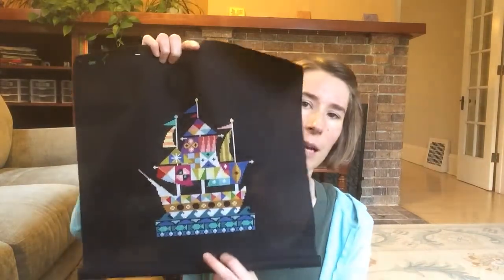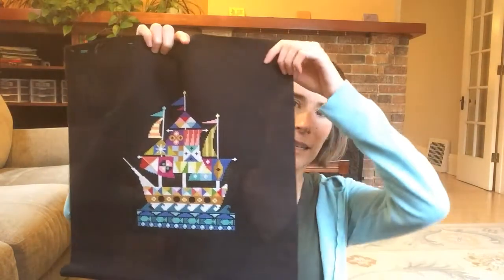Those are at least a couple of the pieces that I made. Now let's move on to cross stitch and talk about current events in my crafting life, which all have to do with cross stitch because that's what I've been doing. I do have a finish. I finished my Voyage project by Satsuma Street, and it was pretty close to being done last week, and so now it is finally finished. I'm really happy with how it turned out.